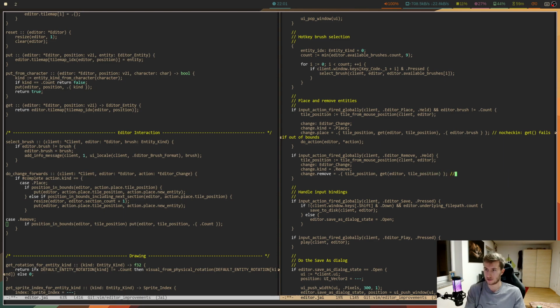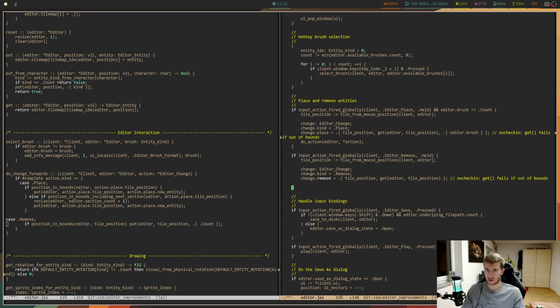And again, this will fail. So we'll need to think about a solution for this and then do action forwards, editor. Right, it's actually called do change forwards.